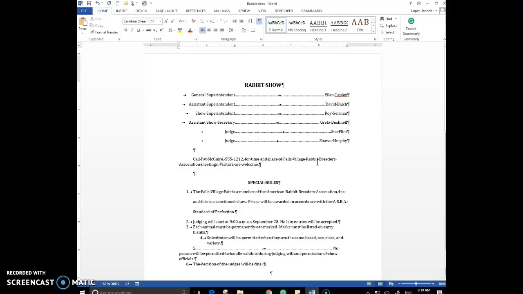Then our next instruction, C, says remove the extra paragraph mark before and after call Pat. So Pat is right here. Now, if you don't know what the paragraph mark is, you need to make sure you're on home in your paragraph group and click the little show hide button, and that will show you all your paragraph symbols. Now, the extra ones are these two, right above and right below.